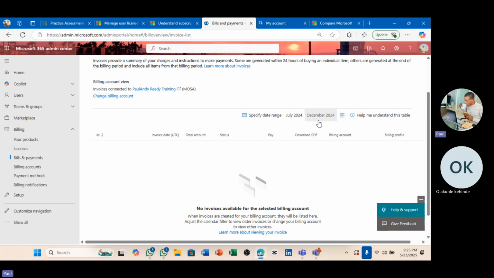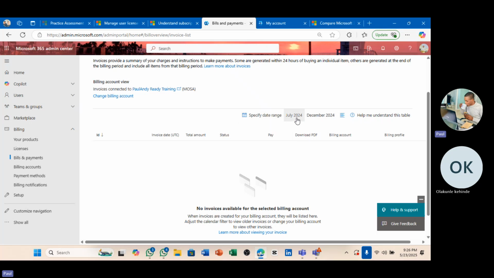Now you see that when I come to December, this automatically turns to July. This is telling you that you can't filter anything greater than 6 months. So the range is within the first month and 6 months.